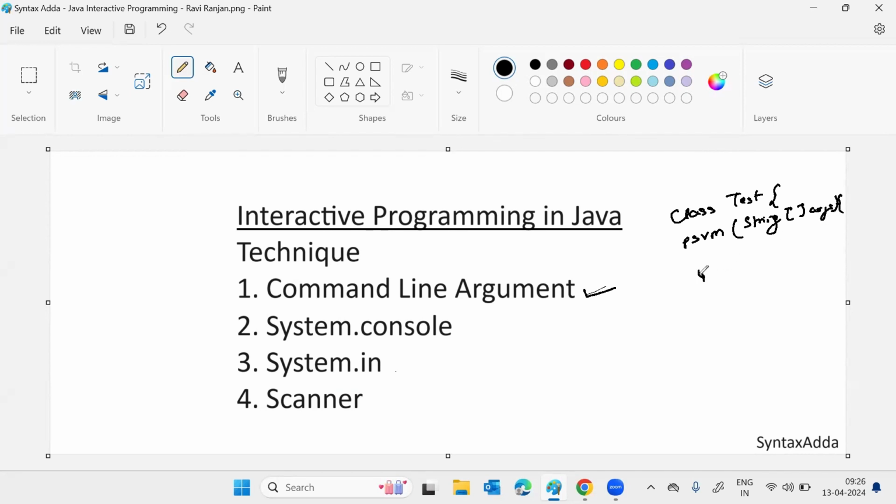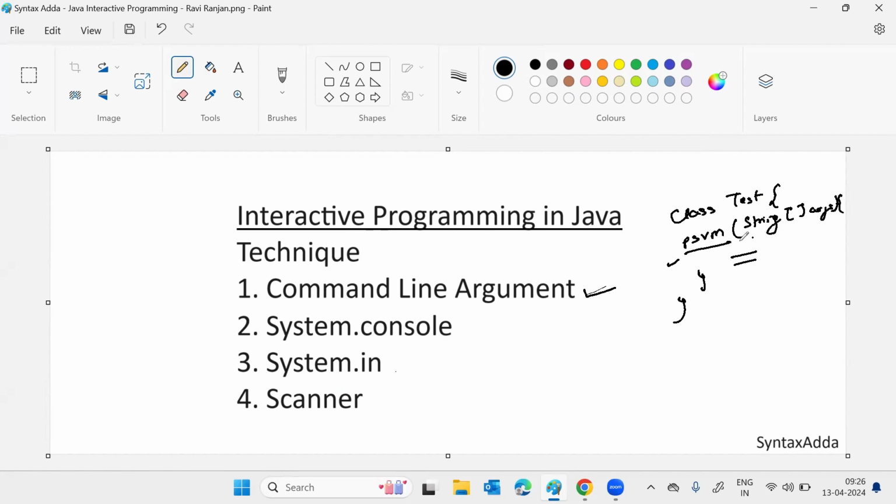This is the static method in the class Test, and we have this argument which is passed. So what does it mean? When this class runs, it can accept no argument, which is what we usually use when we run the Java class. Usually this method is called and we are not passing any value, so even the piece of code which we have written inside public static void main will be executed.